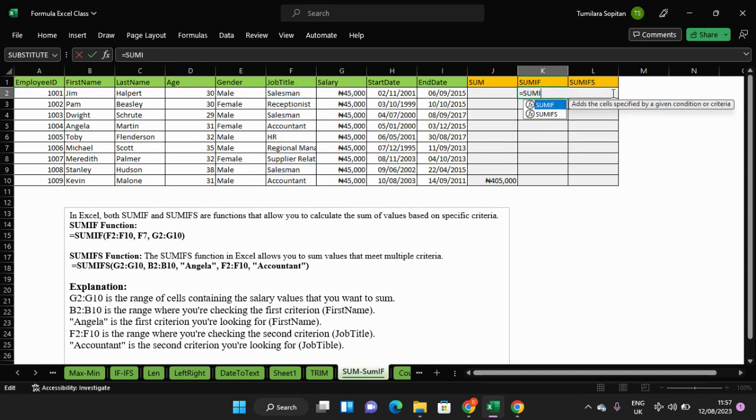And in order to do this, the SUMIF function comes in handy.